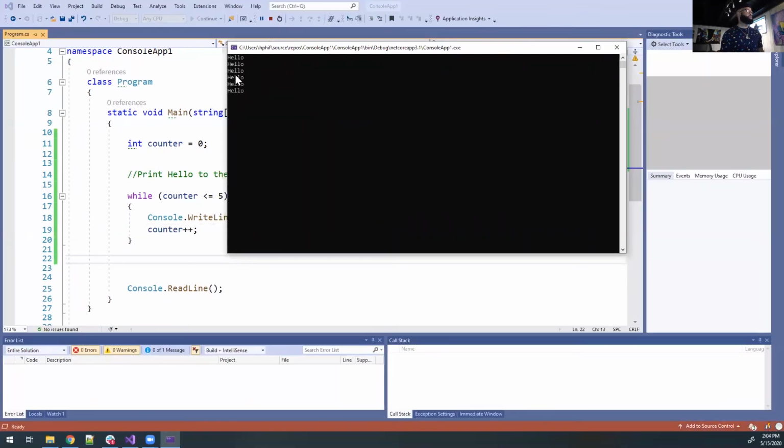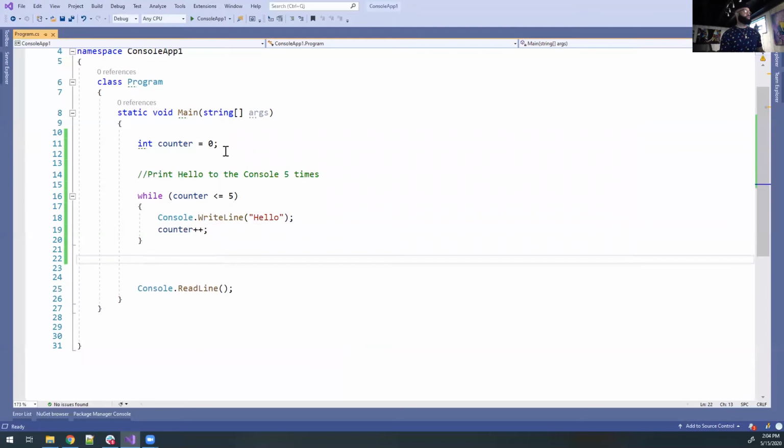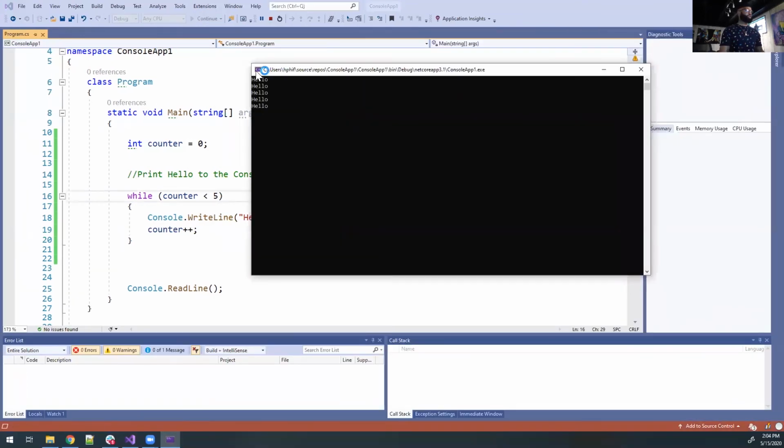One, two, three, four, five, 6. Okay, so my math is off. We got 6 there. So in that case, it just takes a little adjustment. I think perhaps I need to get rid of the equal sign in this case. And we'll run it again, which is why it's valuable to test your code to make sure you are getting the expected results. And there we go.